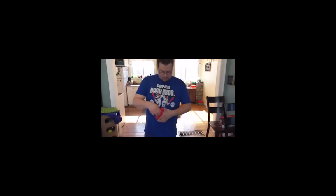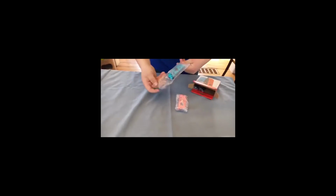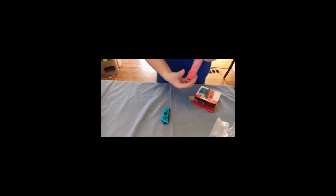So we'll open our second set of Joy-Cons here. These are the ones that my wife picked. Wow. And I know you probably can't see this, but they call them neon. They're straight up neon. That's not red and blue, that's neon pink and neon blue. Those are way more neon in person than they are in the pictures. And there's more of the black strap, which I hate. I don't think you can get neon.